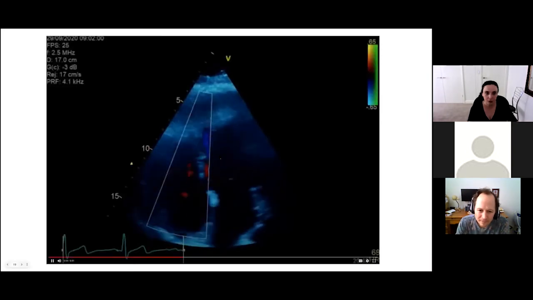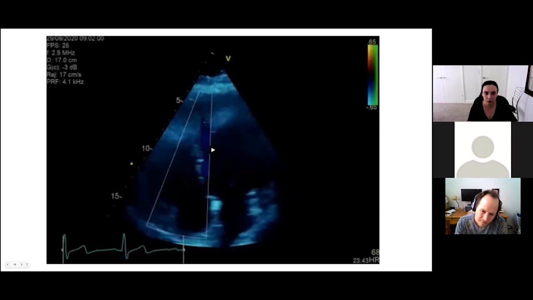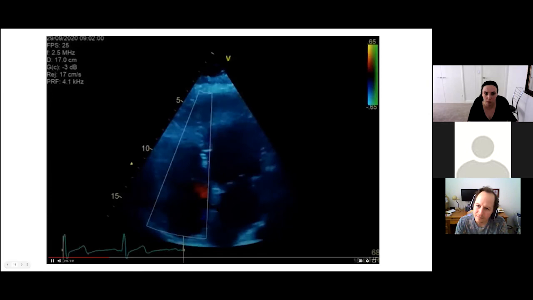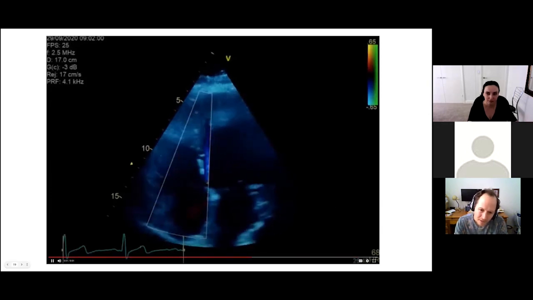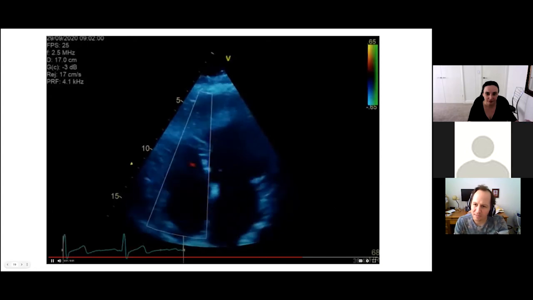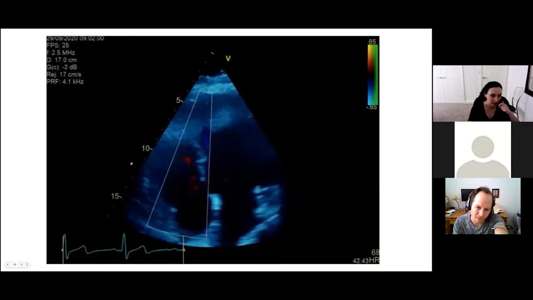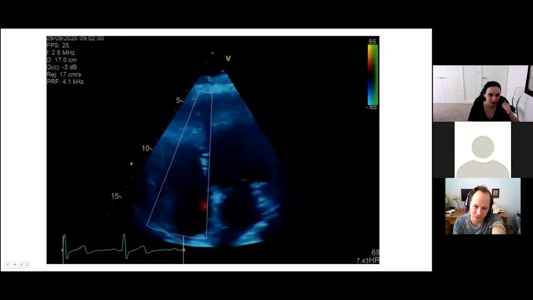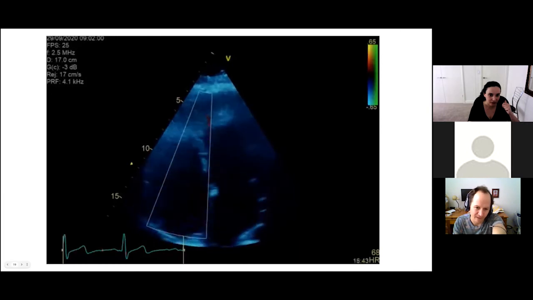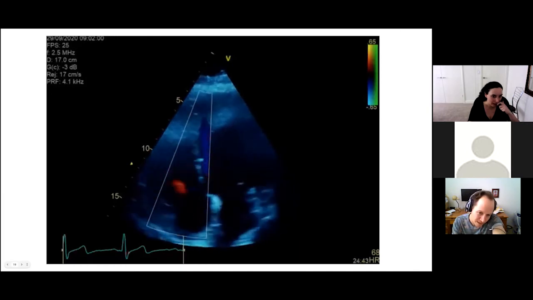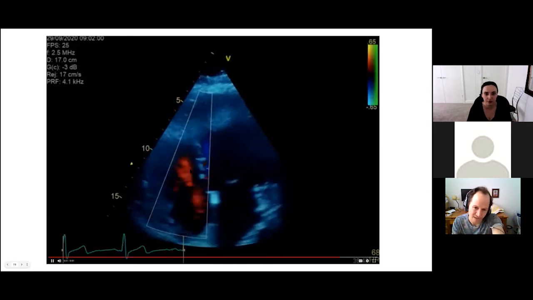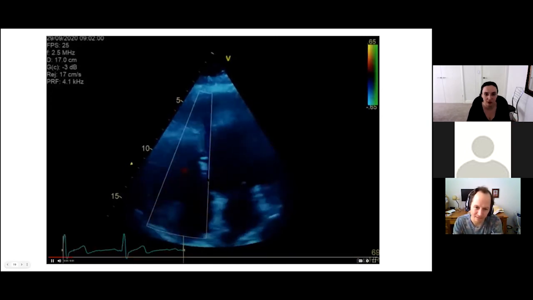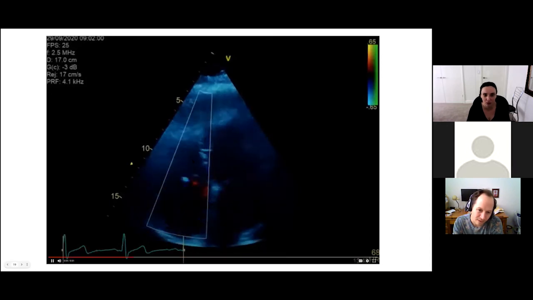Okay, now we've got color. So we've put color on to look at tricuspid regurg, but can you see anything else going on there? There's this small, I might be imagining this, tiny little flash of blue going from the LV into the RV. Just seeing when it's happening. Yeah. It's very, very subtle. Just a tiny little flash of blue coming this way and then red going that way.